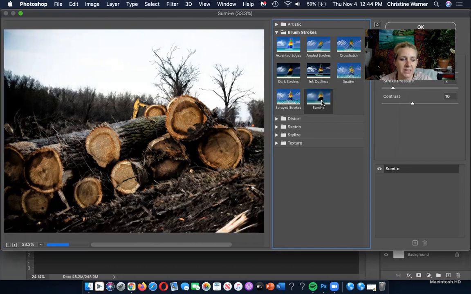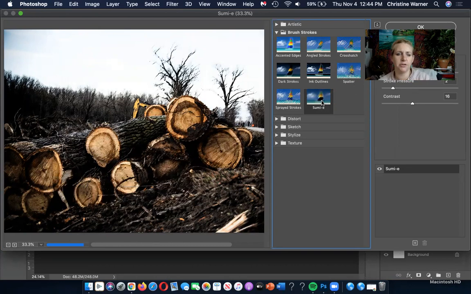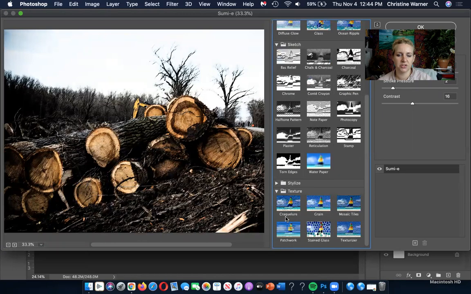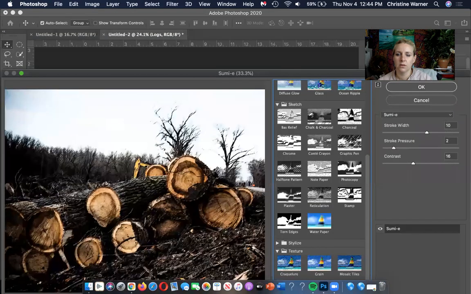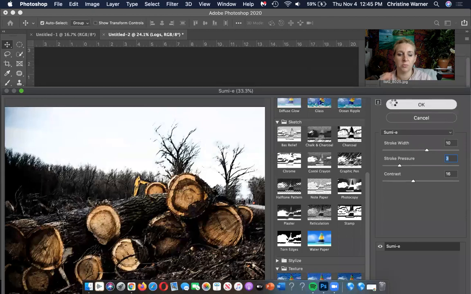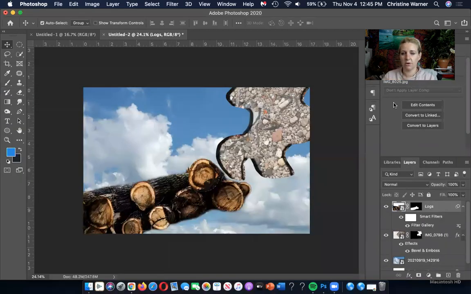Each of these is being kind of slow, probably because I have a high quality image. So you can just click through and see which one looks the best. There's all these different sketch ones, stylized textures that you can play around with. I kind of like that. You can also lower the, let's see, some of the different dimensions here. Ooh, I don't like that. I like it a little less. Okay, and then you can just click OK whenever you're done, and it will apply that overlay, that filter.